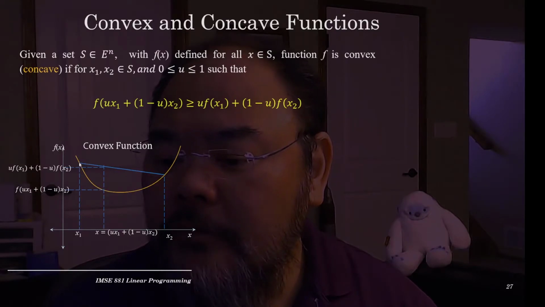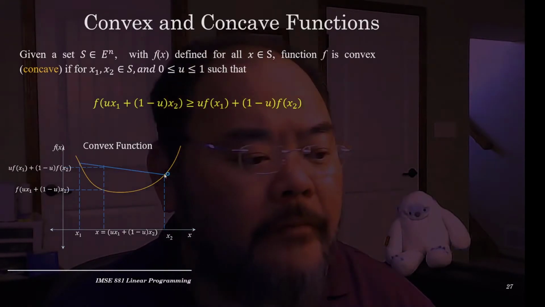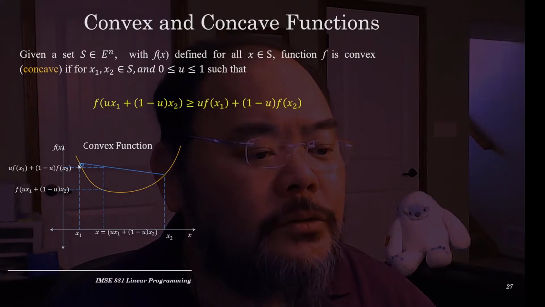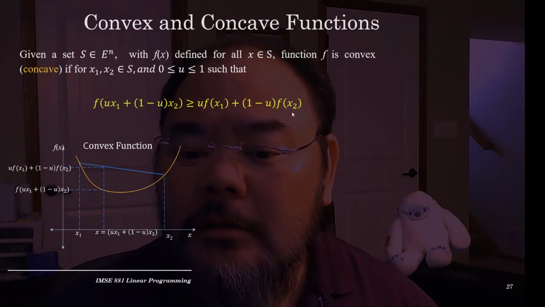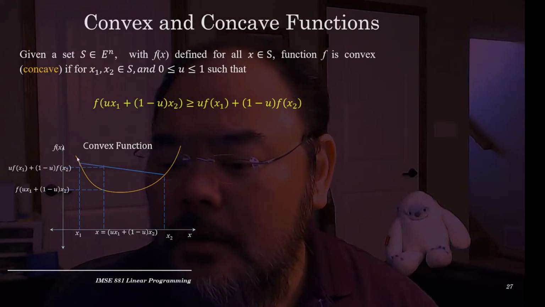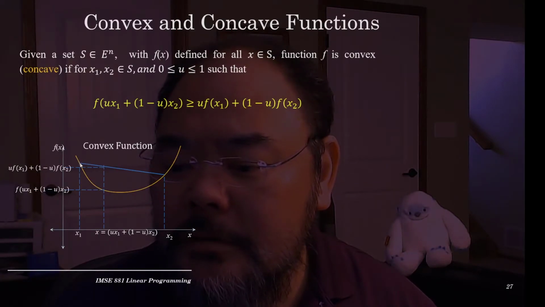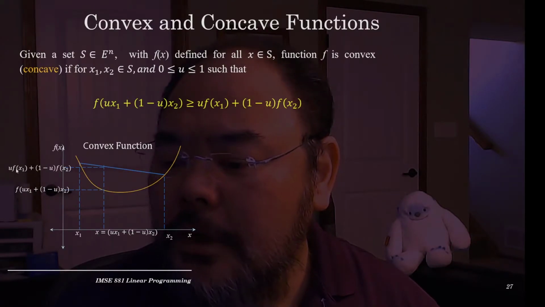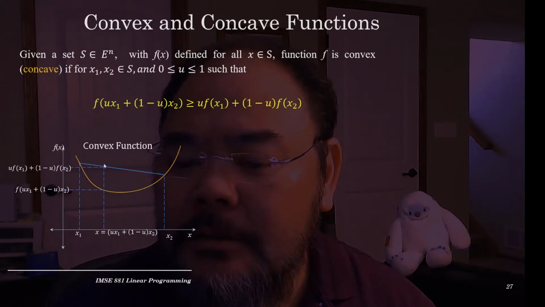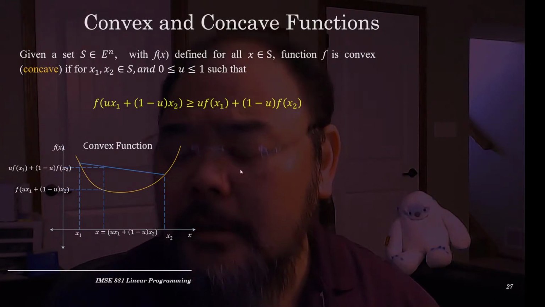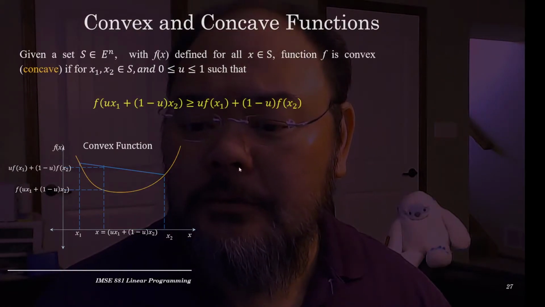However, I can also use a convex combination of its f values. So here I have f of x1, here I have f of x2. Plugging x1, I get this value. Plugging x2, I get this value. And then do a convex combination of that, which is the value on this line in between. So that's u times f of x1 plus 1 minus u times f of x2. And this point is always going to be higher than the original function.